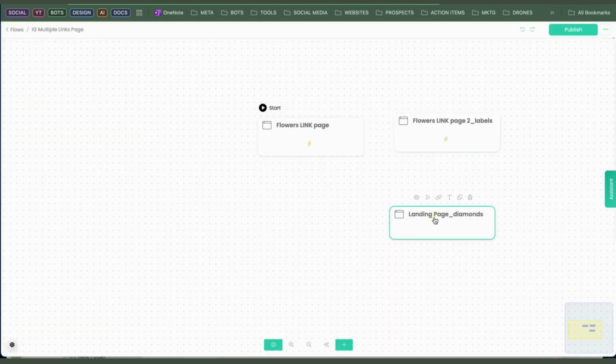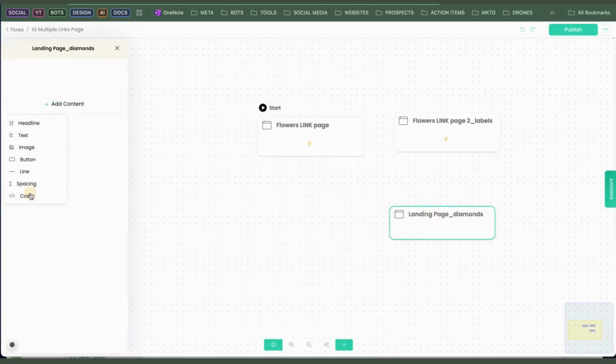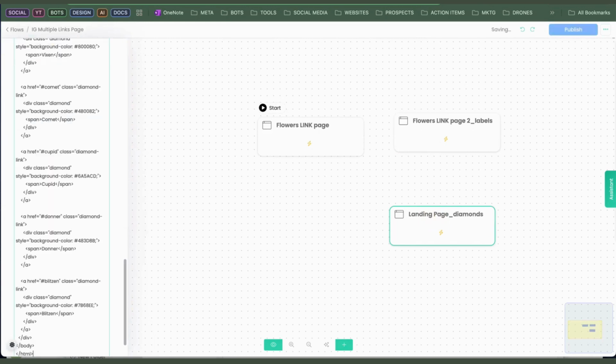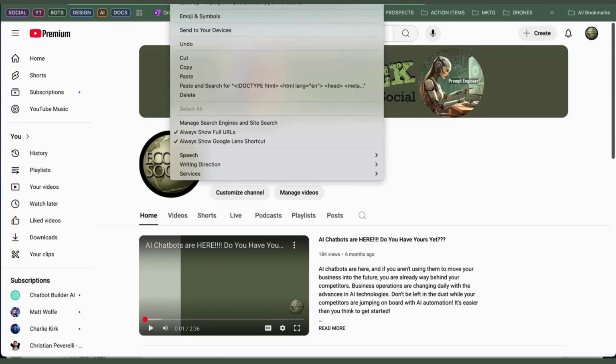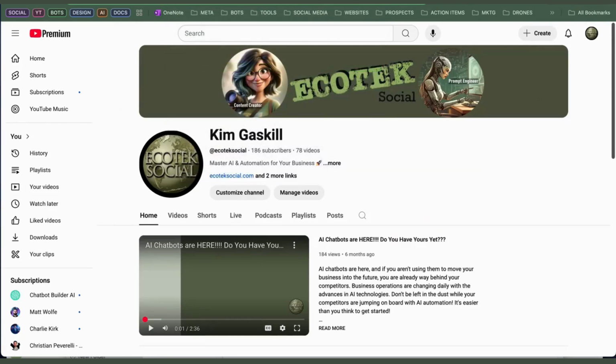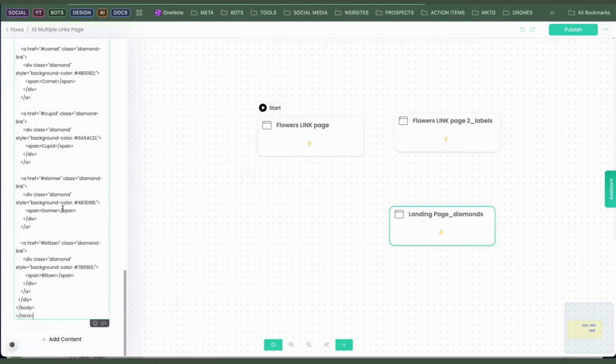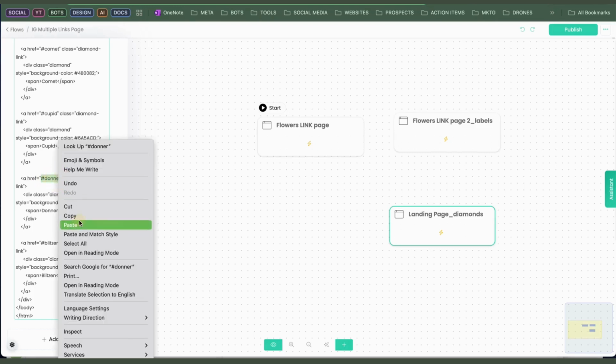Add a code box, paste in that new code, publish it, and then I'm going to actually get a link so I can go into that code and put the hyperlink to my YouTube channel. That way when we publish it and put it in our Linktree substitute landing page, it actually links to something when I click on it.